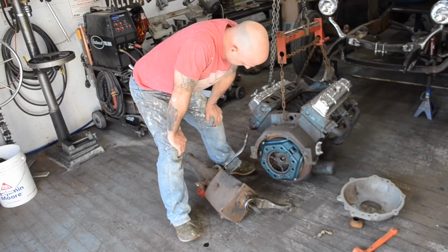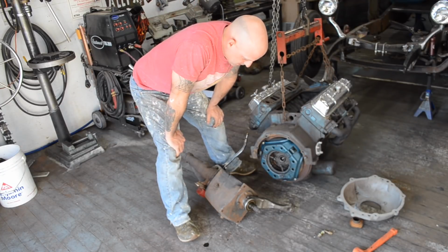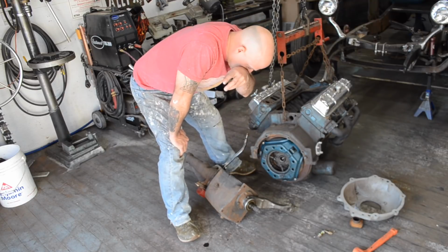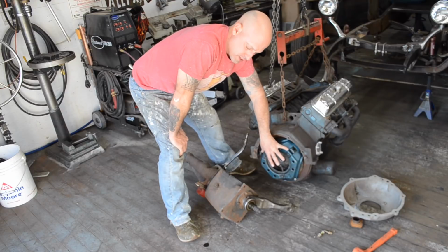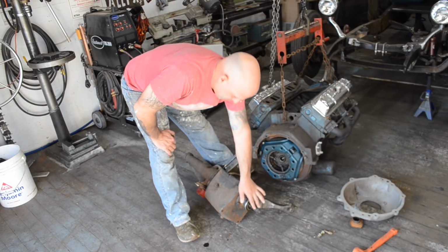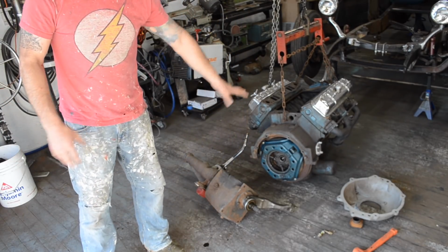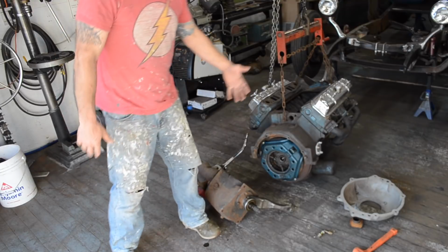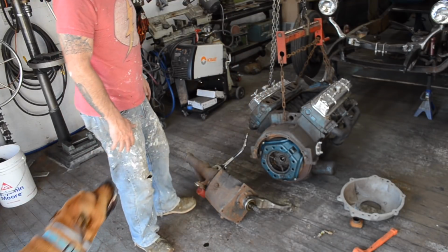Perfect. So the clutch disc that I have isn't the right disc for this transmission, so I have to order one. This is the disc that's off the transmission originally from the back of the Oldsmobile. It's not perfect, but it at least fits over this. So I'm going to use that just for alignment purposes, because I need a disc in there in order to get the clutch fingers exactly where they're going to be.